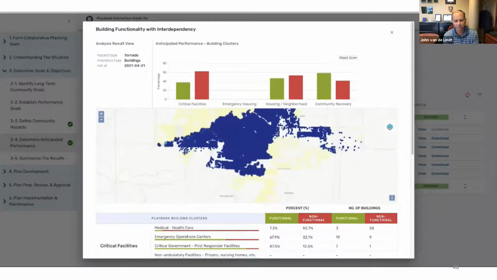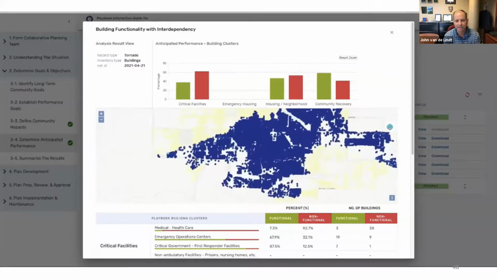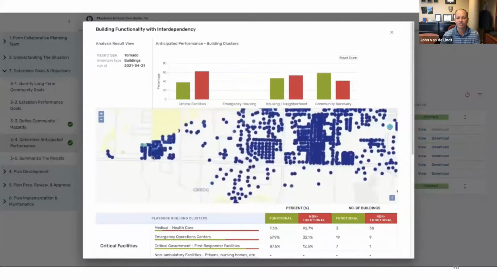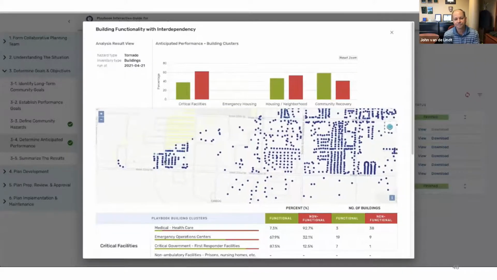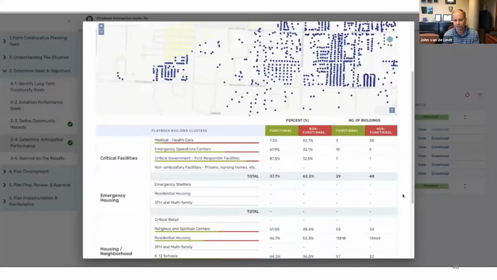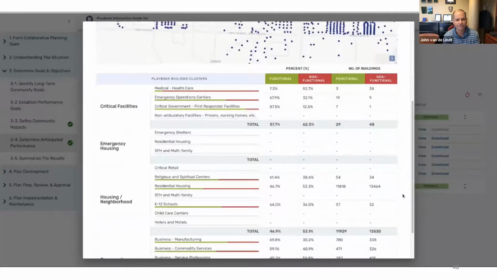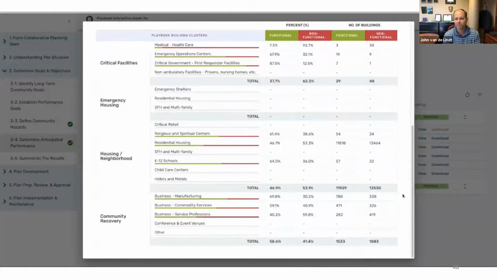And so zooming in here for a second. Here we start to see the resolution; we can see each building. This is really one of the nice features, that we have this dashboard looking at the four areas. And of course, this could be changed depending on a user's needs. And then the percent of functional and non-functional, and then this shows the actual number of buildings in each of those categories.